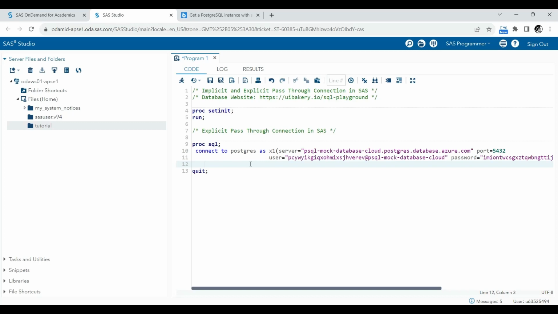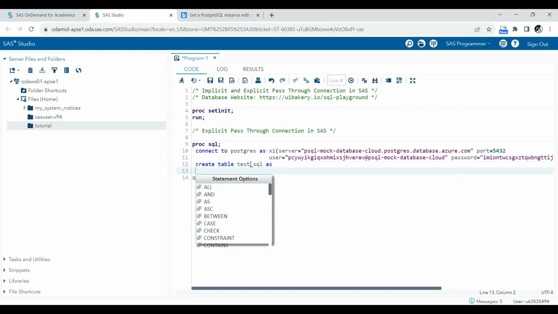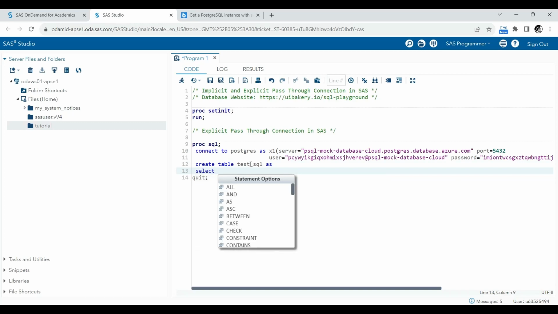For this, I'll write create table test_lib, or maybe test_sql, as select asterisk from connection to x1.